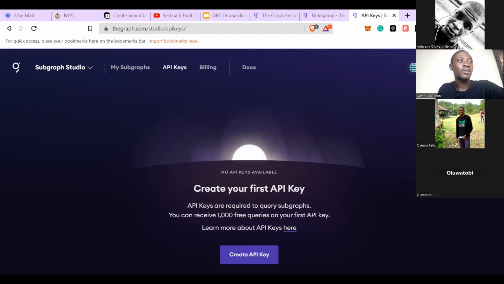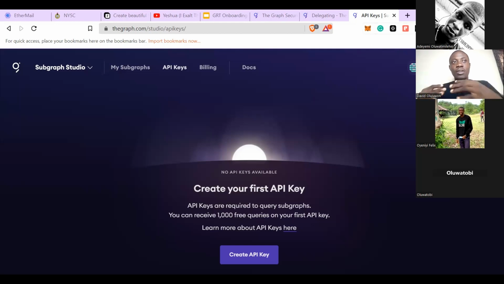Okay, all right. Thank you for asking that. So the question is as simple as, what is the minimum or the maximum amount of GRT token you can stake? The fact is, number one, I must establish this, that there is no maximum. As much as you want to stake, you can definitely stake. And of course, like I said earlier on, the more you stake, the more your rewards. But definitely you don't want to stake the amounts that we use for query fee. Let's assume the query fee is $7. You don't want to stake $7 because the workload is going to be zero and the return is going to be literally zero.